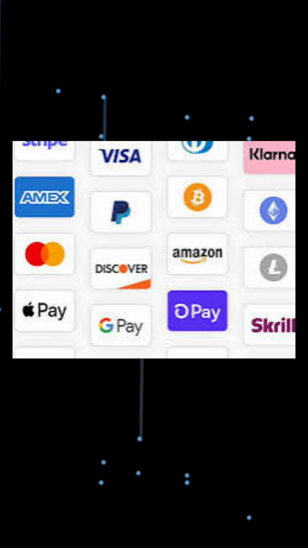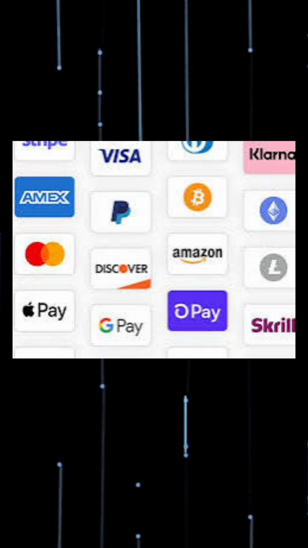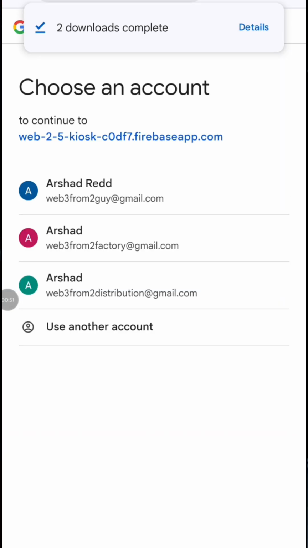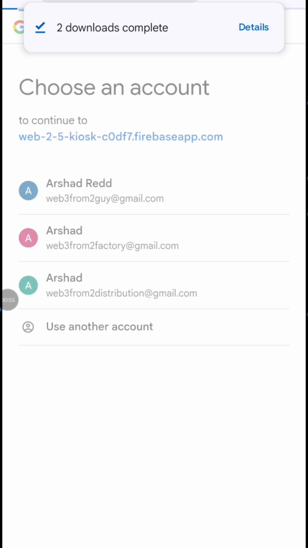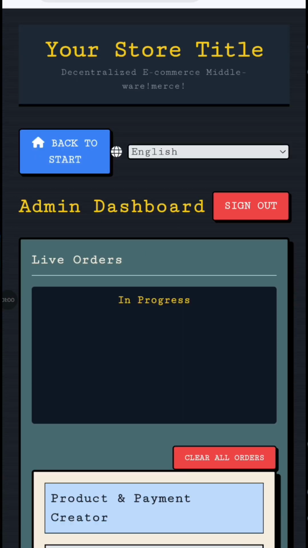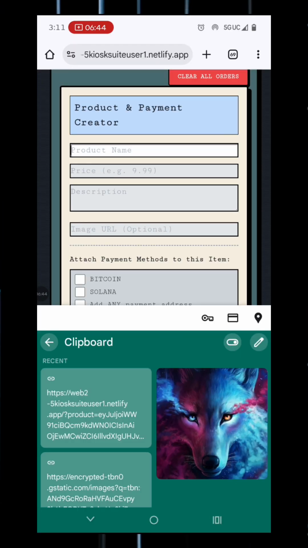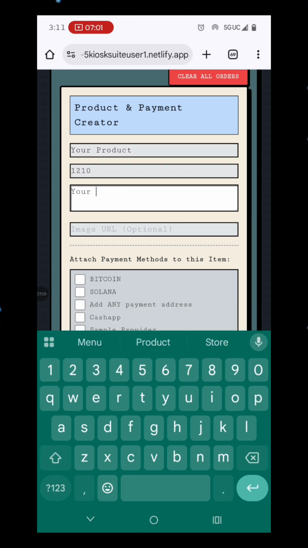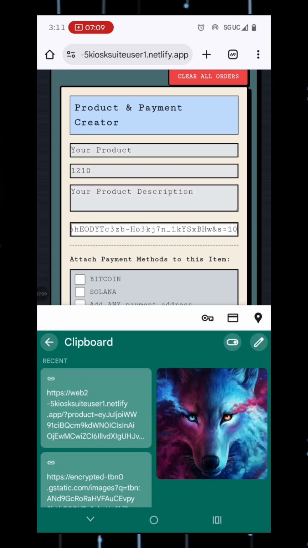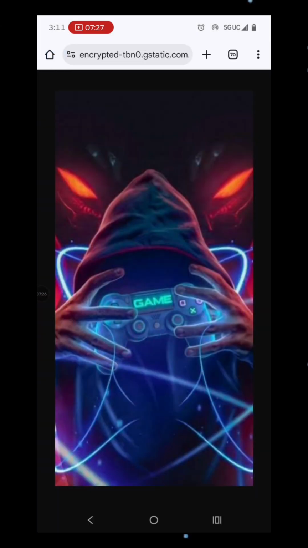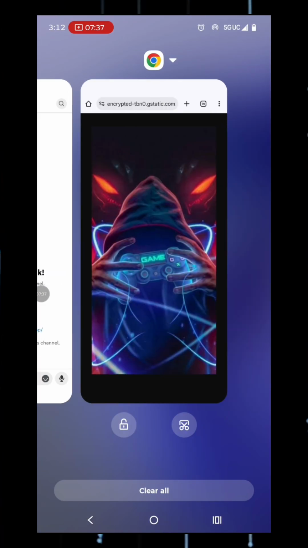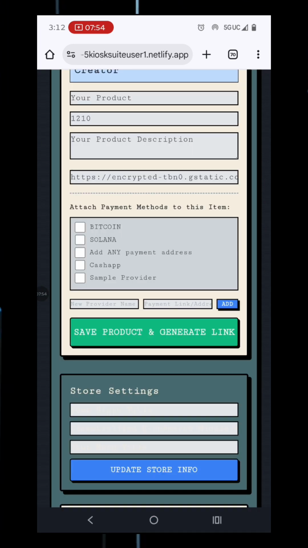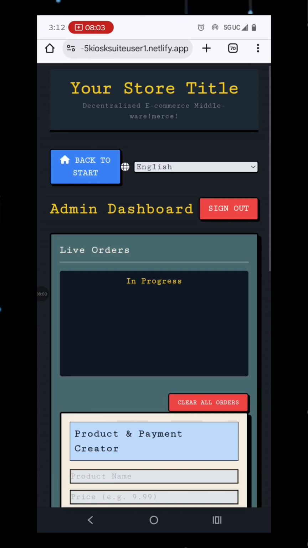Let's dive into the admin dashboard, the engine room for your kiosk. This is where the power of unlimited data and fine-grained control comes into play. Menu and product management. This section gives you full CRUD control: create, read, update, delete over your entire product line. Notice the provider section. This is a game changer for denormalized data. You can link a single product to multiple suppliers, fulfillment centers, or categories with a single click.